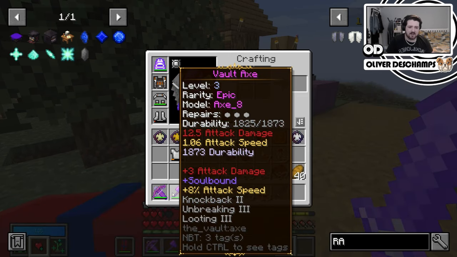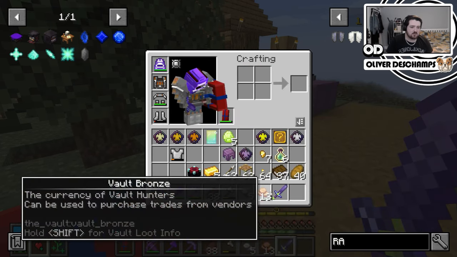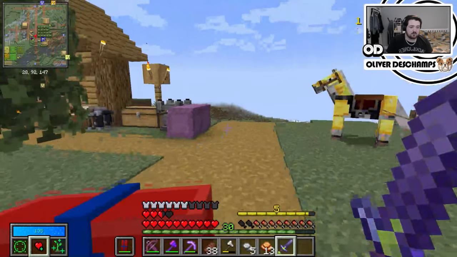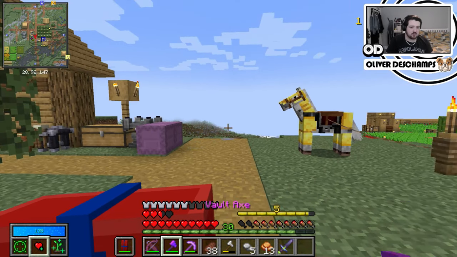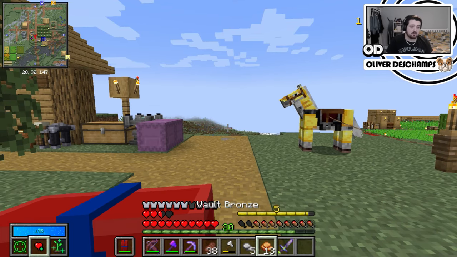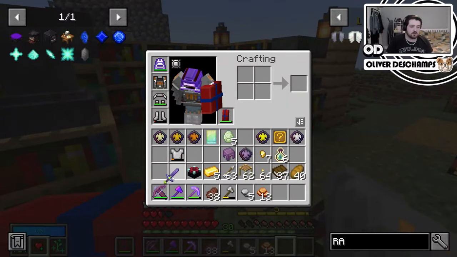It just looks better, the axe, right? Attack damage is higher, but this attack damage, it's maybe because the attack speed is higher quite a bit. Yeah, it's quite a bit faster, isn't it? Versus... yeah, it is a bit faster. Okay, well, we'll consider that.